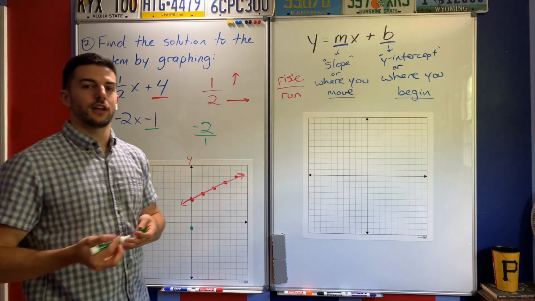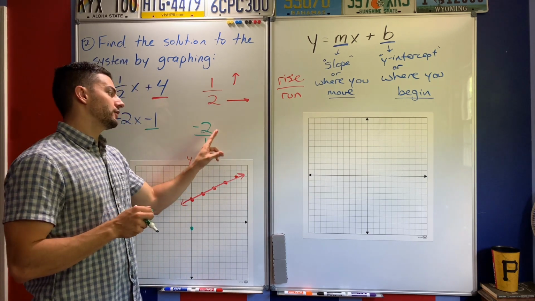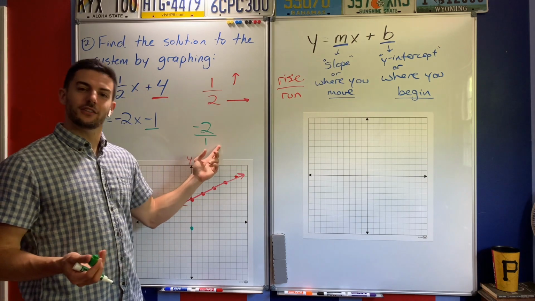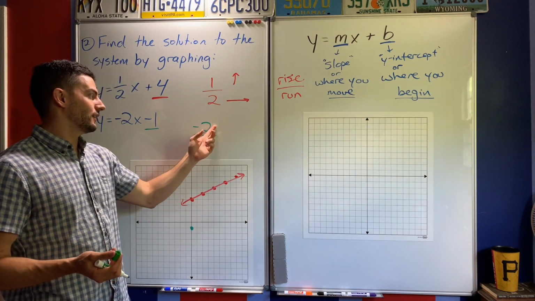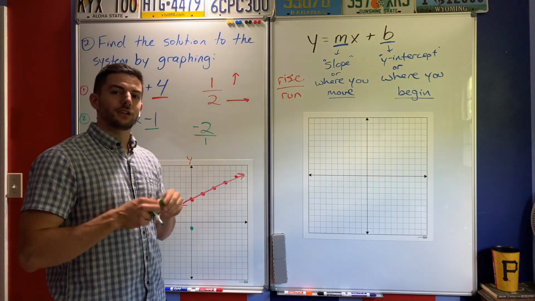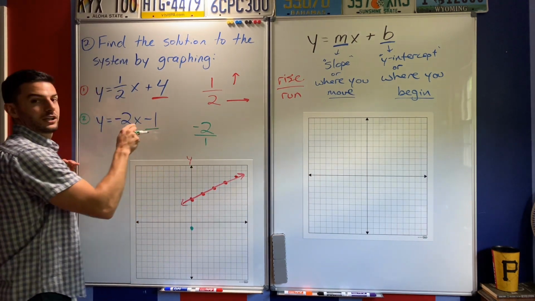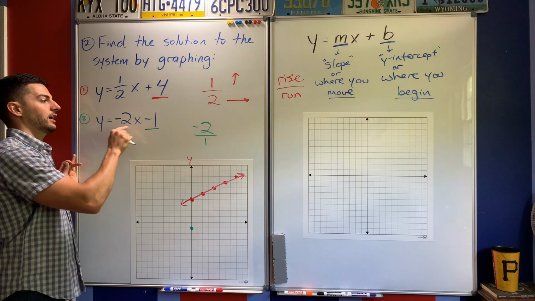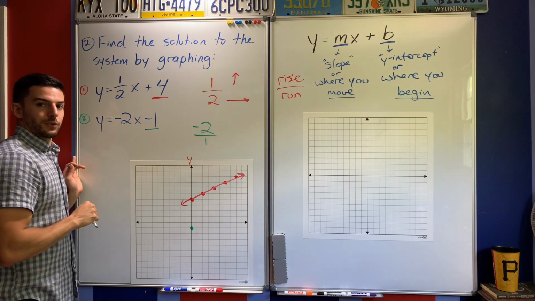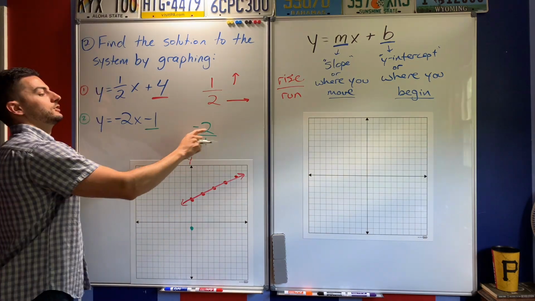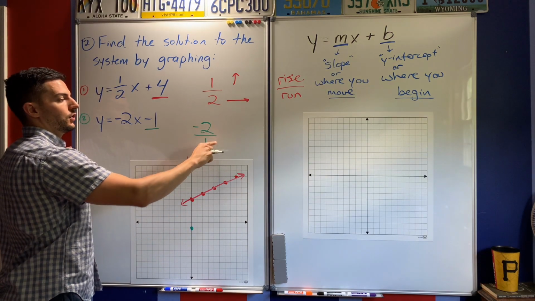because a fraction is another way of saying divided by, right? So negative 2 divided by 1 would still be negative 2. That doesn't change the number. All it does is make it into a fraction, so I know how many spots to move over. And that's actually a good rule of thumb. You guys should have learned this too. Anytime this is a whole number, you make it that number over 1. So this is my slope, negative 2 over 1.